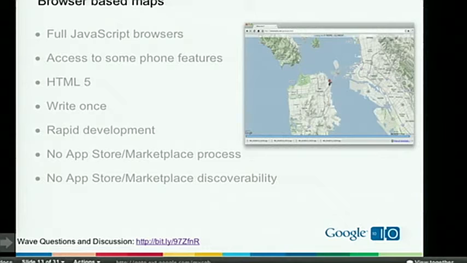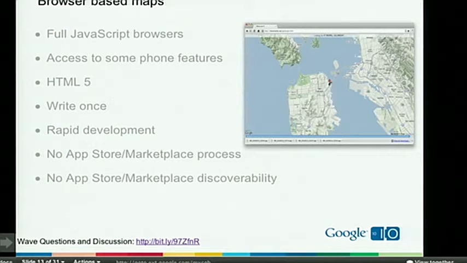You can write your map once. This is the big point. This is the end point of the talk. You could probably go home now and you'd have learned the major point here, which is using the JavaScript browser-based map. That's what we consider the best answer. It allows for rapid development. You create the web page on your server, and then it gets loaded. There's no changes that need to happen to the application that loads it because it's entirely happening within a browser. The next time somebody visits the site, they get the most recent version of your page.